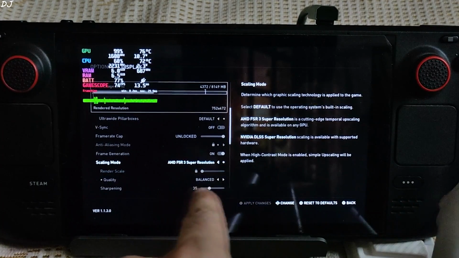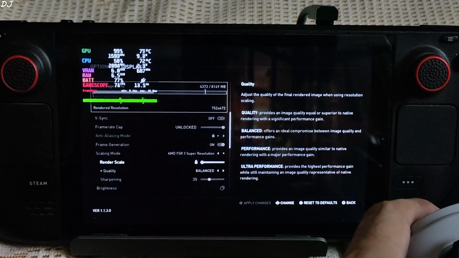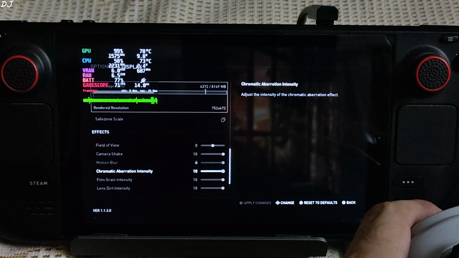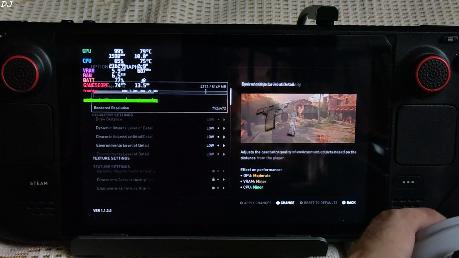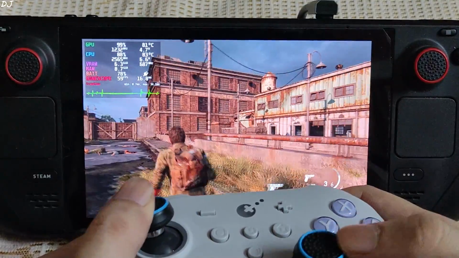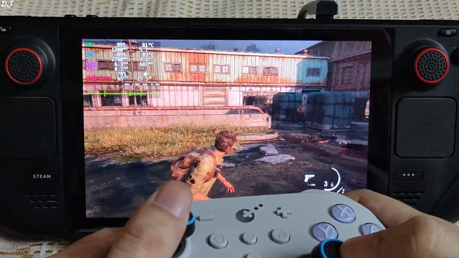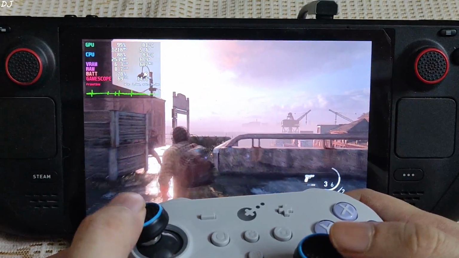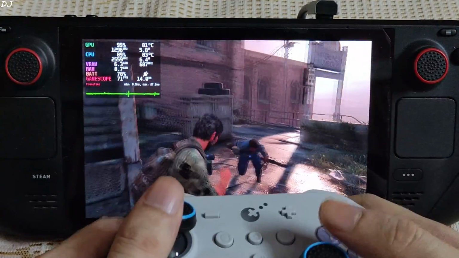FSR3 enabled, super resolution using its balance preset. Frame generation on. Using the low preset with motion blur disabled. Game loads up. Here you can see it's running in a sluggish manner. FSR3 frame generation is not working properly. The interpolated frames are causing the game to run in a sluggish manner.